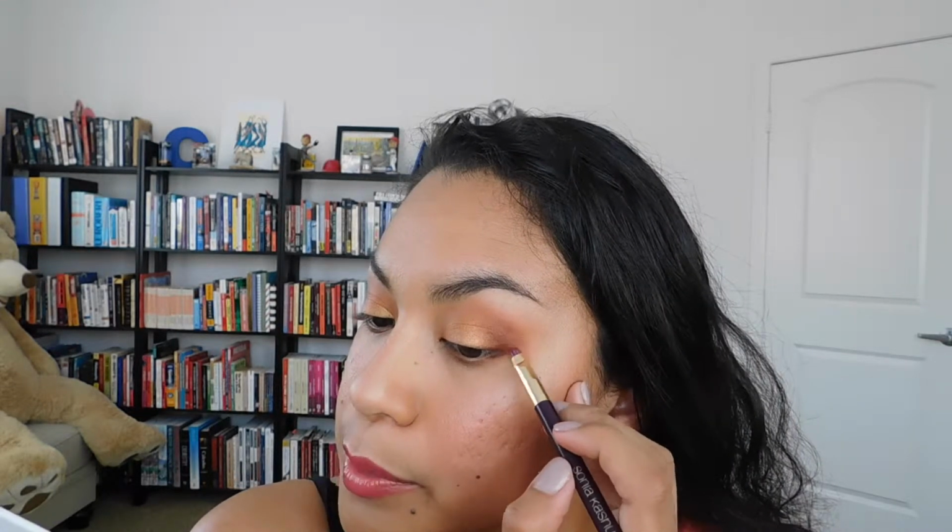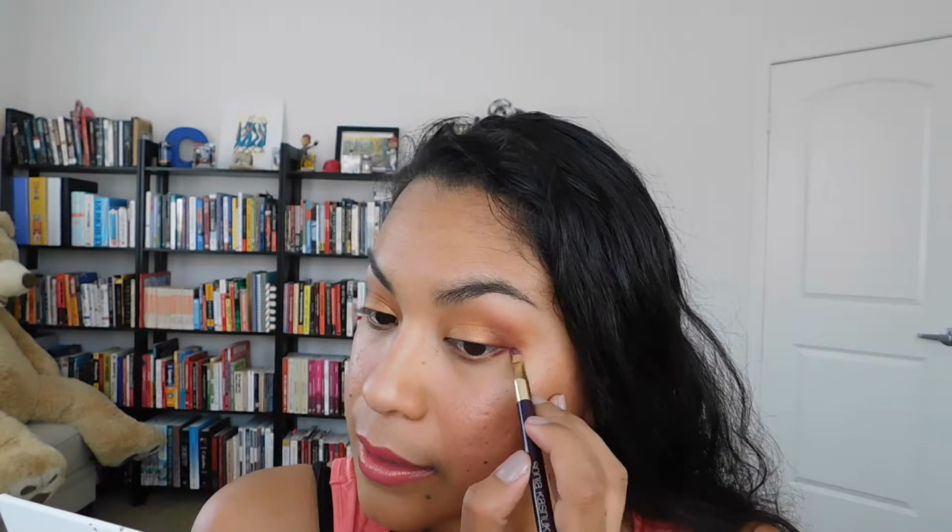All right, now I'm going back into Framed, the matte purple shade, and putting that just in the corner of the lower lash line so that it connects back up to the purple on my lid. All right, the same thing is happening right now that happened in previous days, which is that I am getting some fallout. It's not from the matte shades, it's from the shimmers.